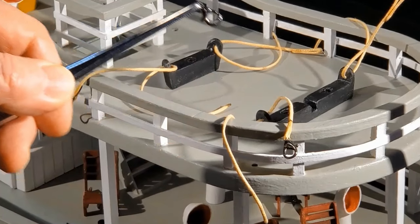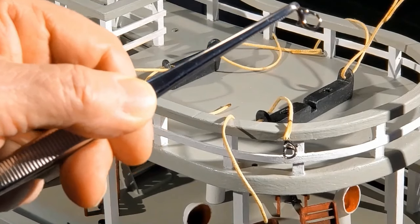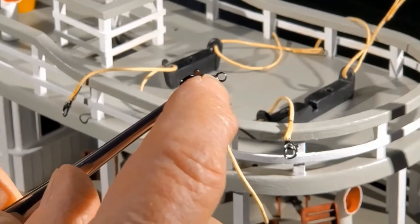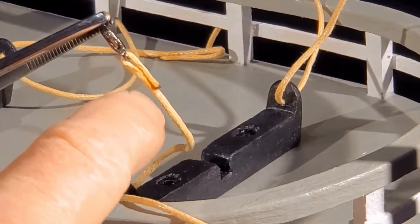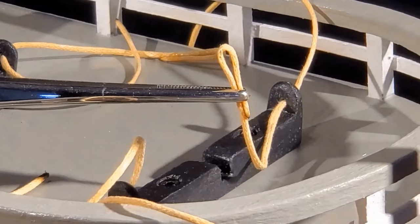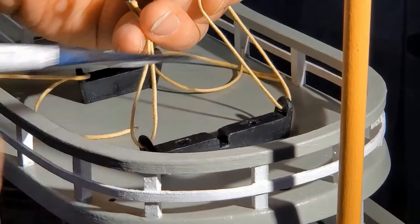Now I want my dinghy and the mounts to be removable, and I don't want to have to undo knots. So I'm going to use these small jewelry pelican hooks. I've expanded the hole in the hook to 2mm so my cord will fit through it. On 2 lines, I just looped it over and dropped CA glue to hold the 2 pieces together. And on the other line, I just made a loop to fit through the pelican hook. And then I looped the lines through the holes in the lifeboat mount.